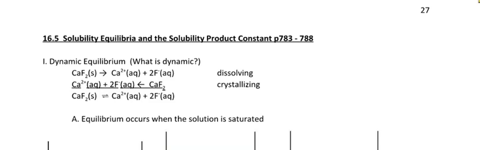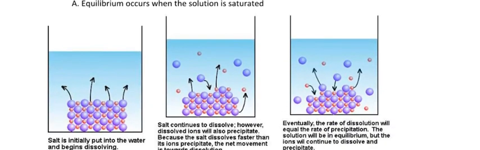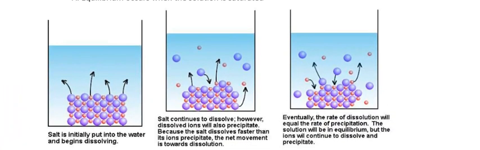Down below here are some pretty clever looking pictures. This picture is that of salt, I assume NaCl. Here you put your initial amount of salt into the water. You put a lot of salt in the water, let's put it that way. A certain amount of the chloride, which is the big blue purpley one, and the little sodiums are going into solution, and that's what you see right here.